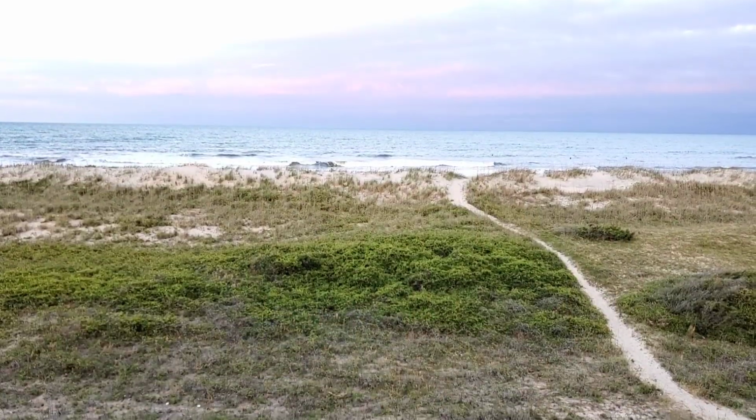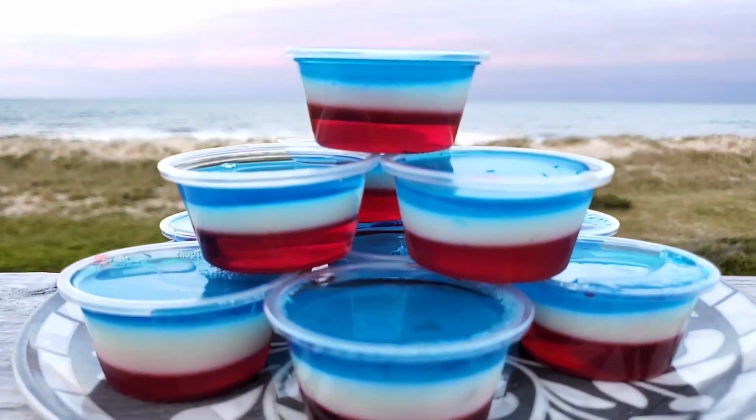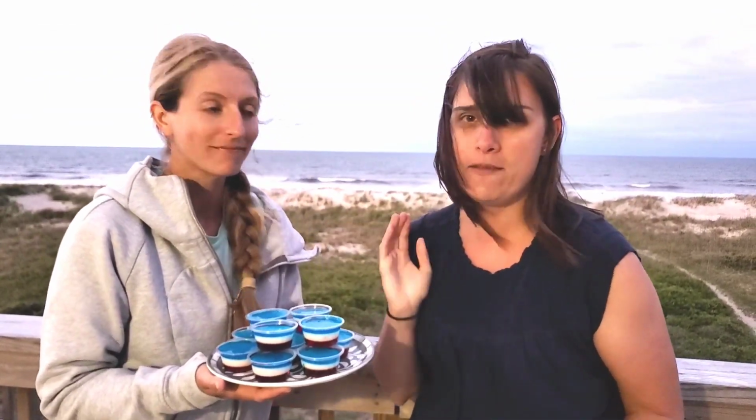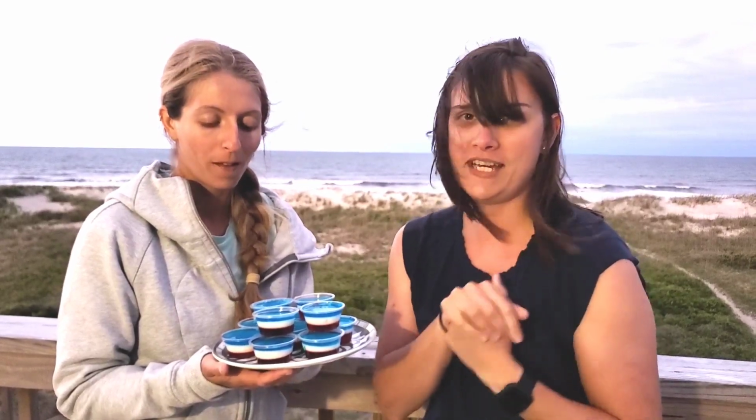Hello everybody, we are at the Outer Banks and we have made for you some delicious red, white, and blue patriotic Jello shots, perfect beach drink. We are going to be telling you how to make them step by step and trying them at the end to tell you how they are, so stay tuned.